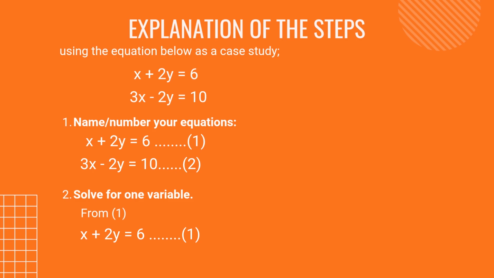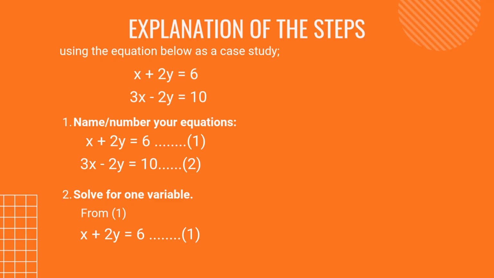And step 2 says, solve for one variable. Solving for one variable means you should look for either x or y. You have to look for one, and when you get one, it helps you get the other one. At this step, this is where you look at your equations very carefully. You look at equation 1 and equation 2 and ask yourself, which equation is simpler? When I say simpler, I mean in which of these equations does x or y stand alone.